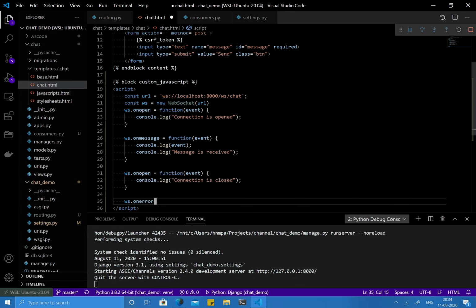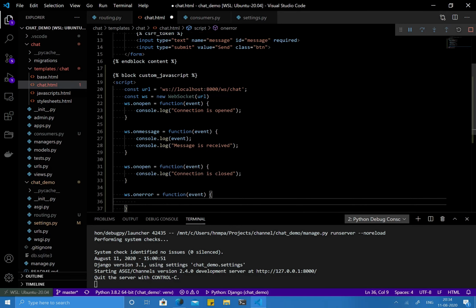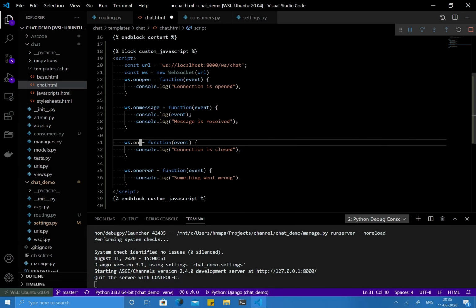So if any error occurs while connecting to the server, it will call this function. So let me write console log error, something went wrong. Okay, something went wrong, sorry about this, this is on close. So these are the listener methods you need to write on the client side.